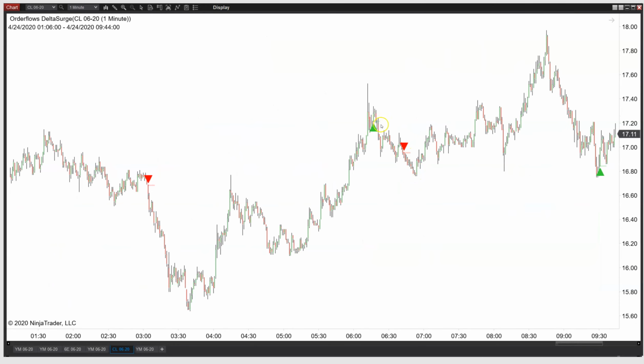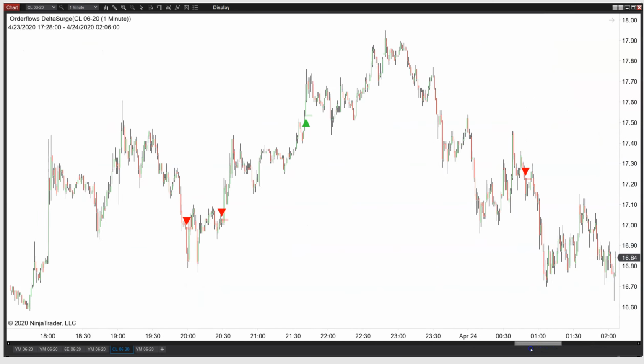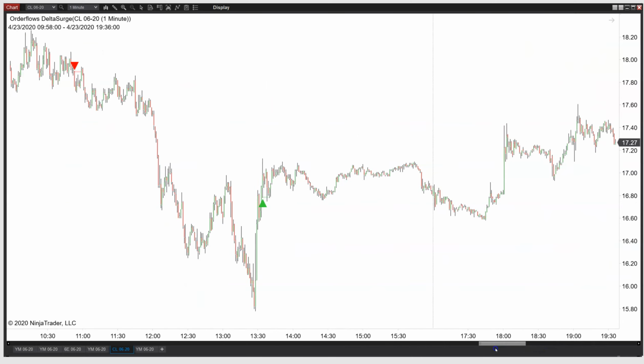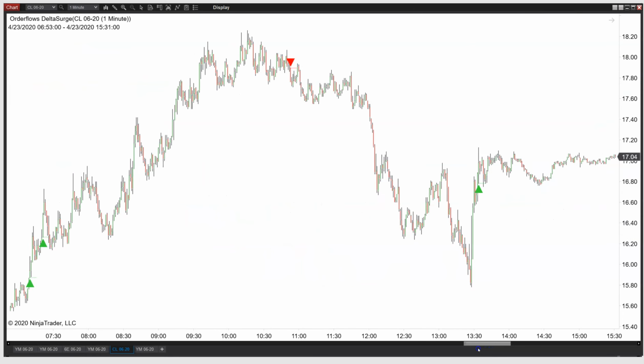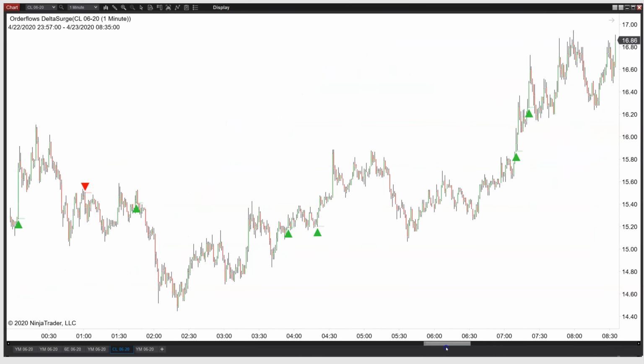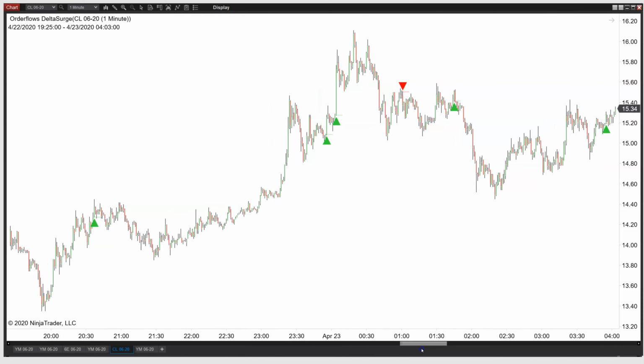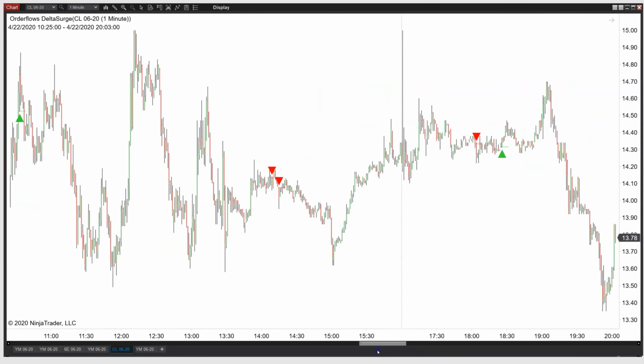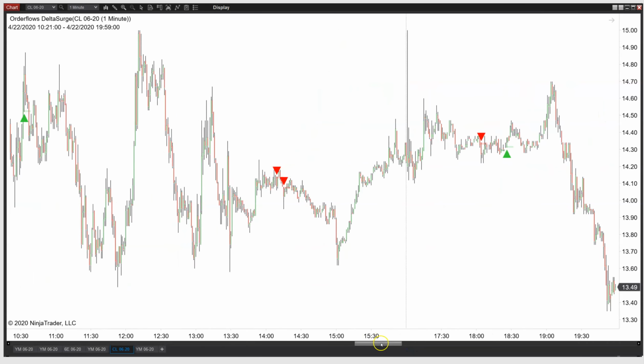Here's a sell here. Here's a buy that didn't work out. Here's a nice sell. Some more sells, buys. There's a nice sell there. Here's some nice buys just straight up. More buys. Just sell, some more buys. Some sells here right before the market sells off.